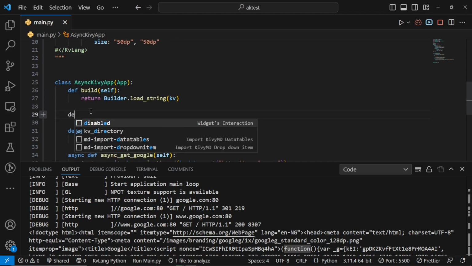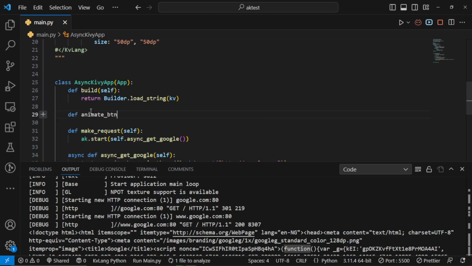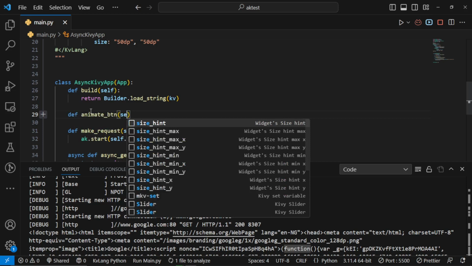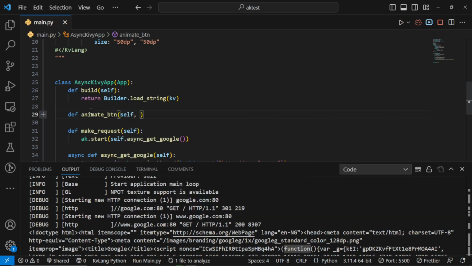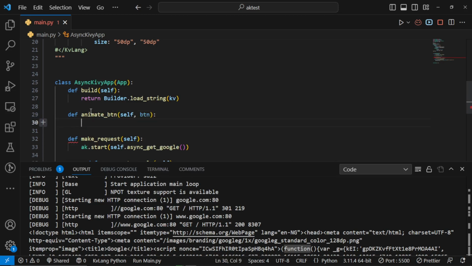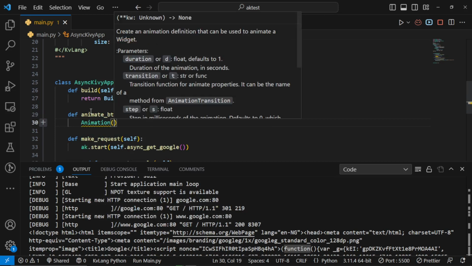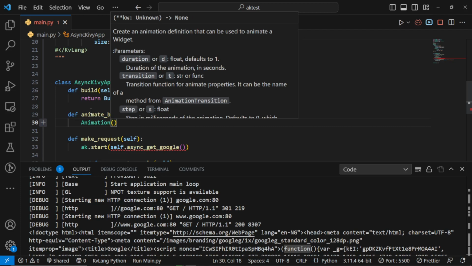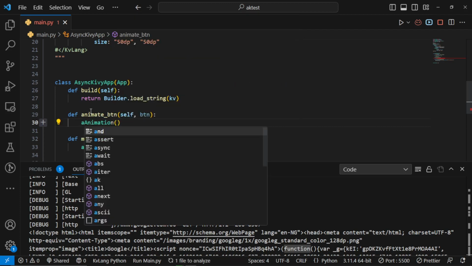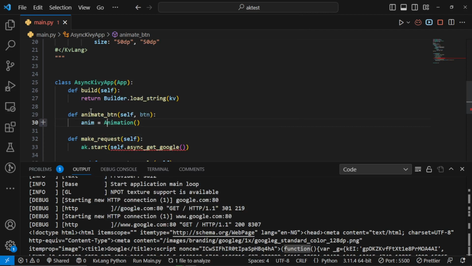Then we are going to accept self and then a button. Now, next we are going to create an animation. The animation is going to increase the size and decrease the size, and I think we are going to repeat that.